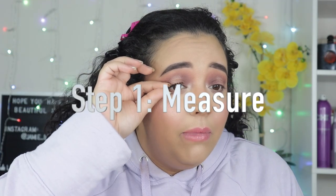Before I put any glue on them when they're new, I will measure them to my eye. And just so you know, not every person's eye shape is the same. This one actually fits me beautifully and I don't even have to cut it. I was definitely planning on cutting this one, but it literally fits me beautifully. So you want to make sure it goes from the end of your lashes up until here. You don't want it to go here. It's going to stab you. You do not want it to hang over your lash line on the outside, because then it's going to give you a droopy eye.